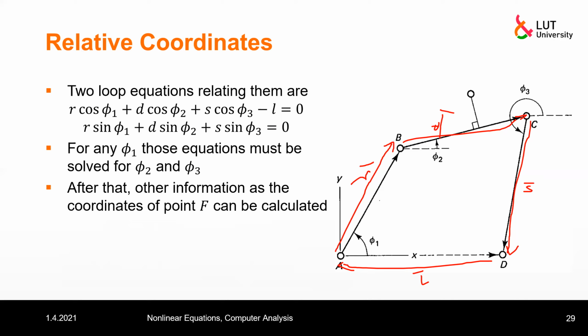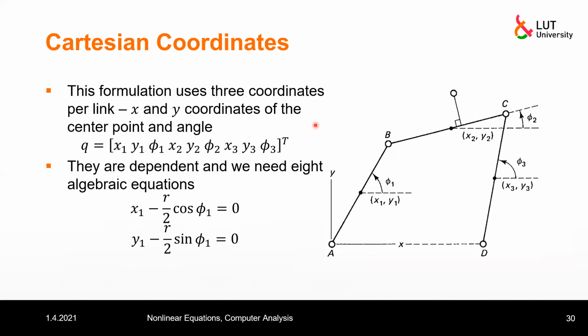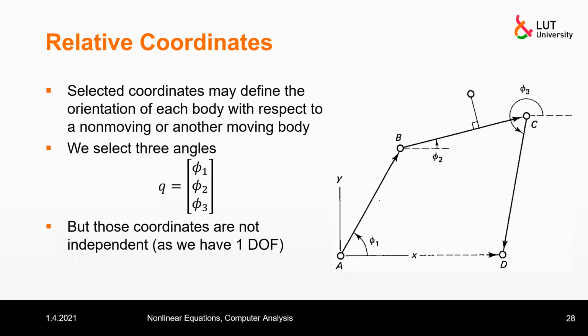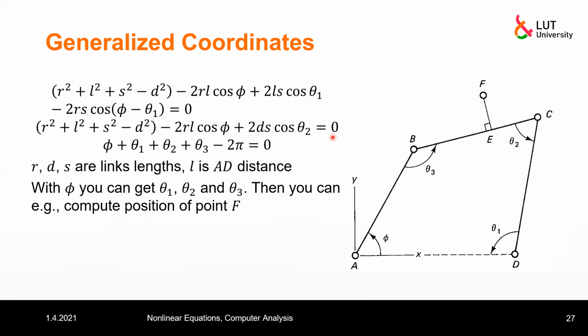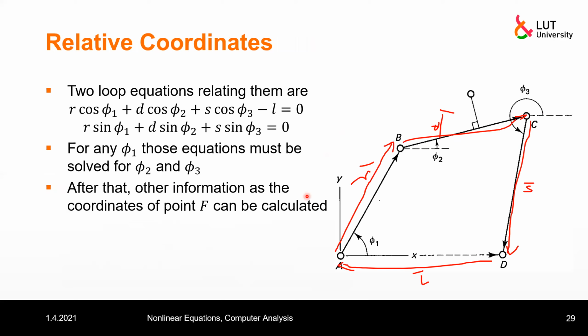So what is characteristic of this method? We have more coordinates than generalized coordinates. They are dependent, and we have to include some constraints. However, there are not too many of them, because for this case we had 1 generalized coordinate and 3 reference coordinates, and so the number of algebraic constraint equations is equal to 2. And if we compare these equations with those for generalized coordinates, they are simpler, and the same will apply to the differential equations of motion.